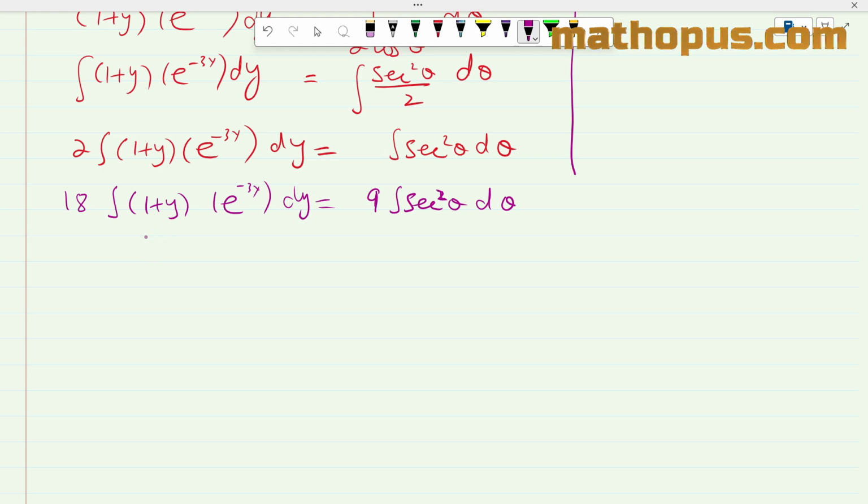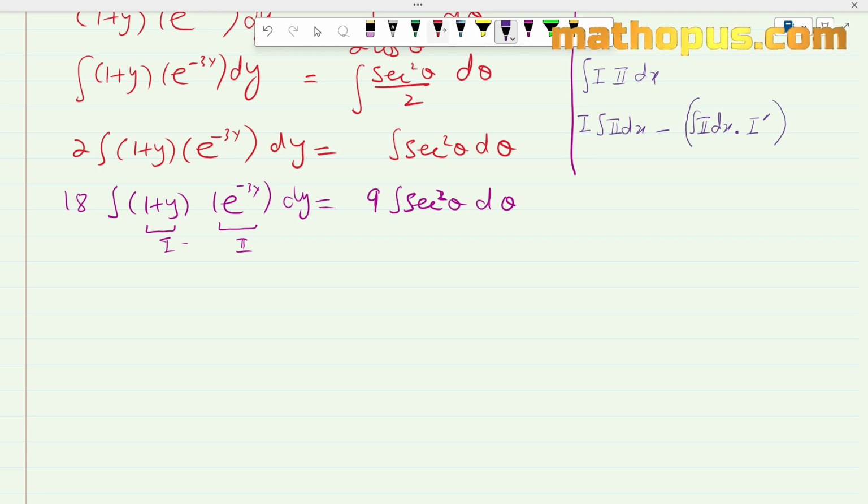Now let's do the integration by parts. Which function is the first function? Here one is algebraic and the other is exponential. You know the LIATE rule: if we have a log, it is the first function; if it is algebraic, then it is the first function. So this is your first function, and this is your second function. Let's write down the formula for integration by parts: first function as it is, times the integration of the second, minus the integration of the integral of the second times the derivative of the first. After that, we integrate this whole thing again in the next step. That's why it is known as integration by parts.